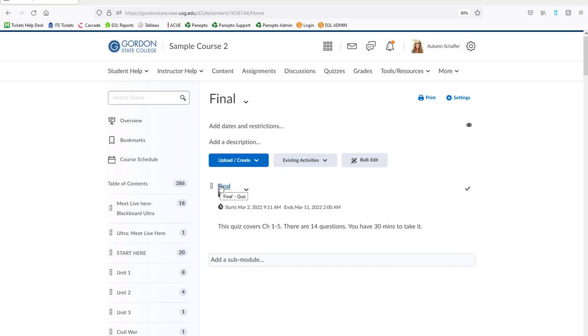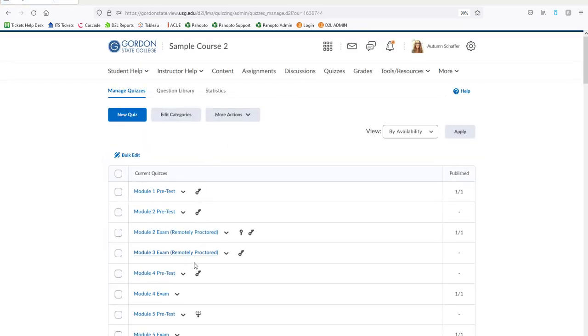Another common question is, how do the students go back and see those quiz questions that they missed if I've set up that additional view? So once that additional view has passed and the time is open, so say in this case it would be March 11th, the student would go back to the quizzes area. They would see a listing of their quizzes just like you do. They would choose this drop down by the name of the quiz, and they would choose submissions. And then they would be able to choose that attempt.